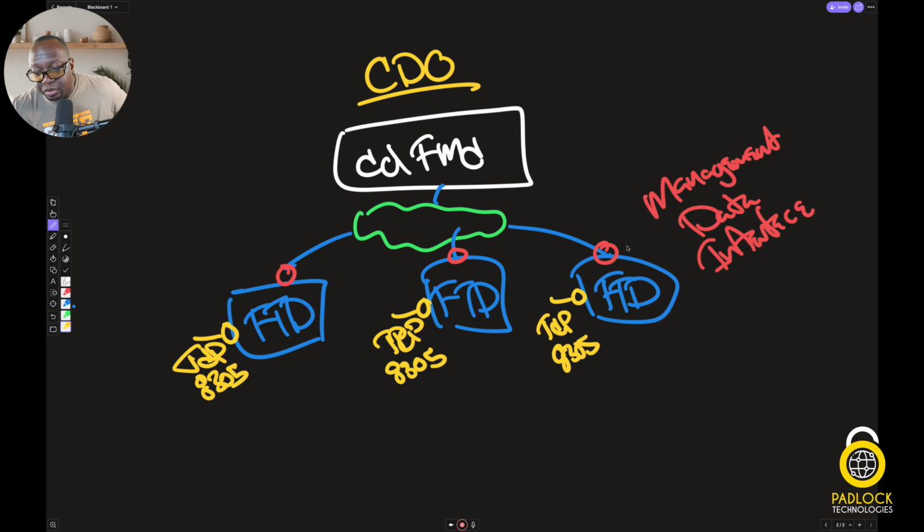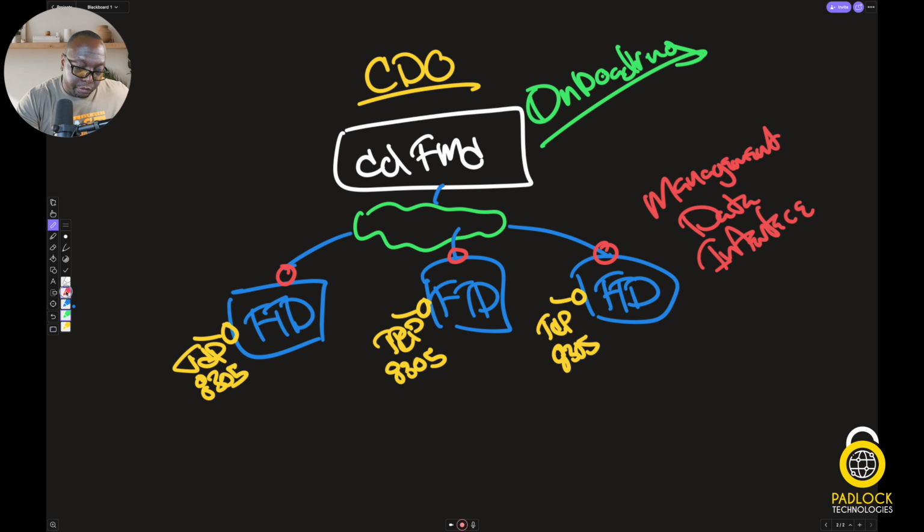data interfaces. All you do is onboarding, and they call it, let me put onboarding here, they call it onboarding in CDO. So they have this thing called onboarding, and I know I spelled that wrong, but whatever. So what you would do is there's a traditional onboarding. The good thing about this is you can also hook into an on-prem FMC.